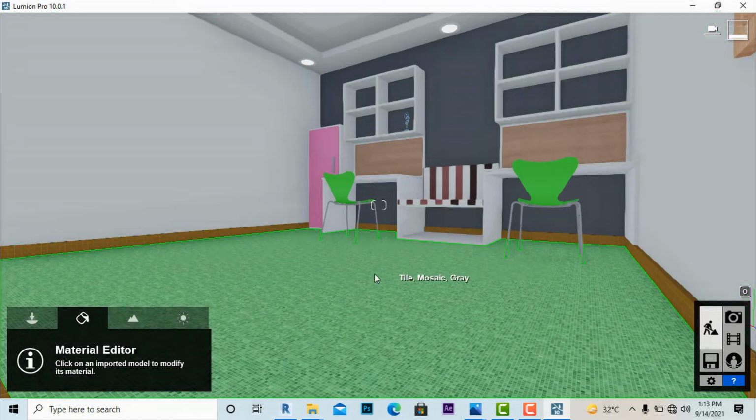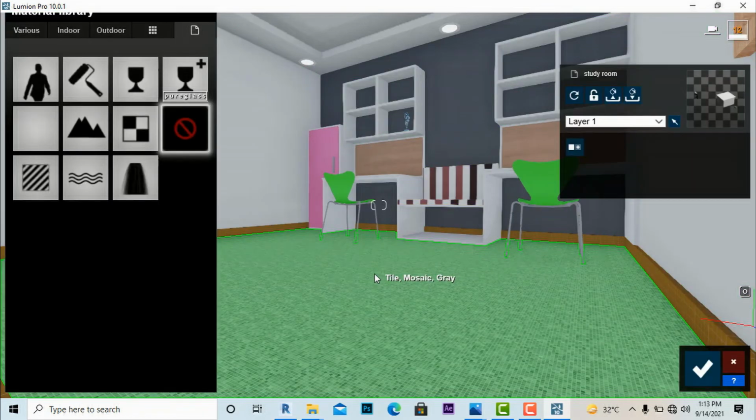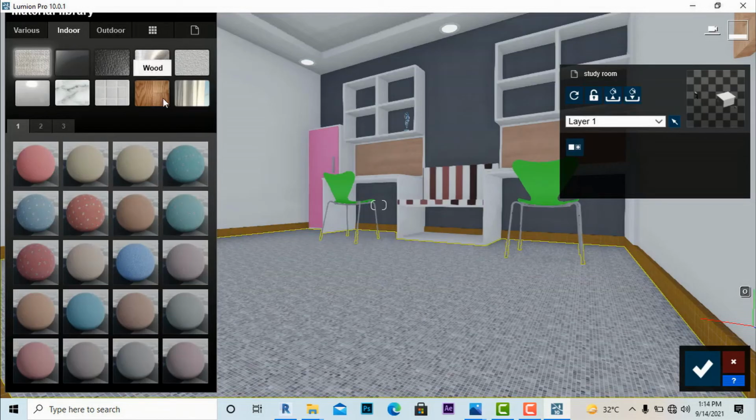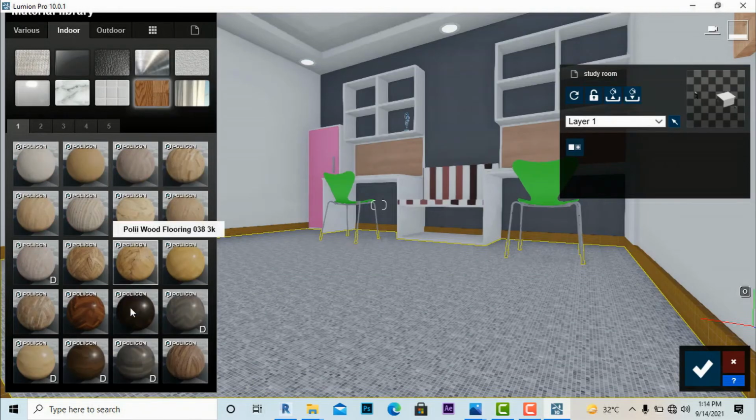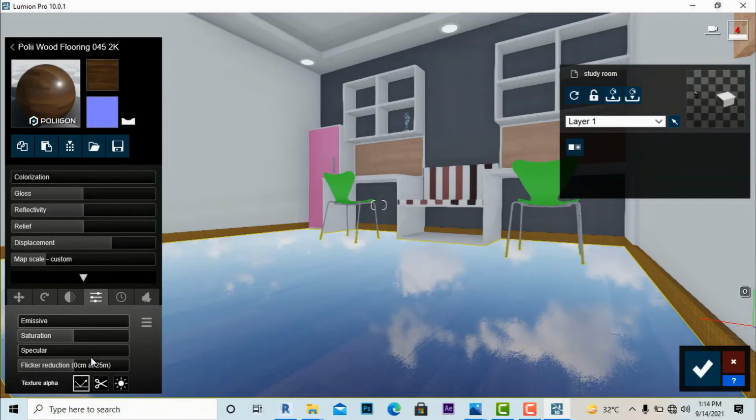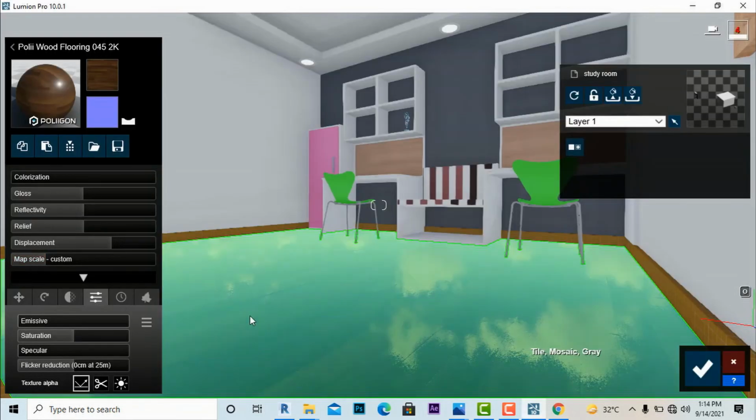And you can also change this back portion also, and I'm going to change this to wooden flooring. I'm going to my indoor, and I'm going to use wood, and I'm going to apply this one as wooden flooring, and you can change the scale, and I'm going to reduce some scales here.